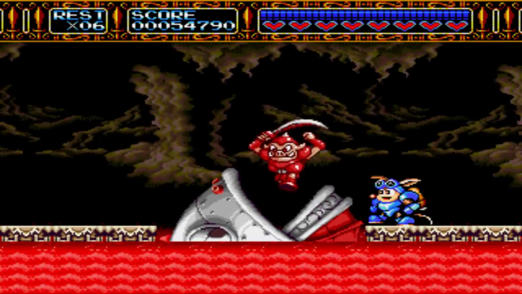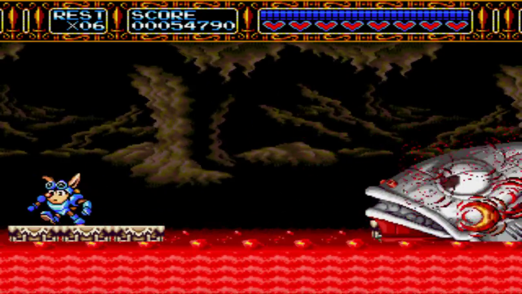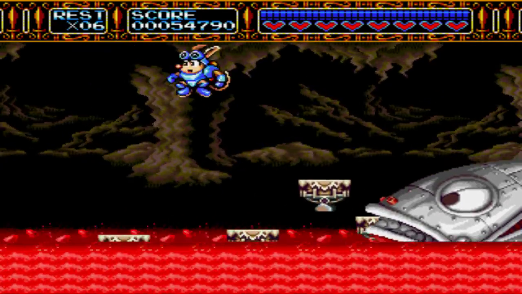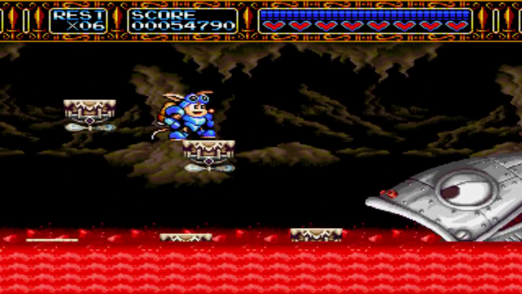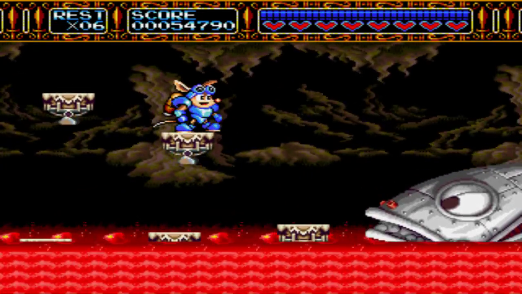Actually, I take that back. This thing is probably way easier. By the way, the boss is actually the pig thing that jumps out periodically, and it takes 5 hits to hit him. This is because, ooh, almost got eaten right there.